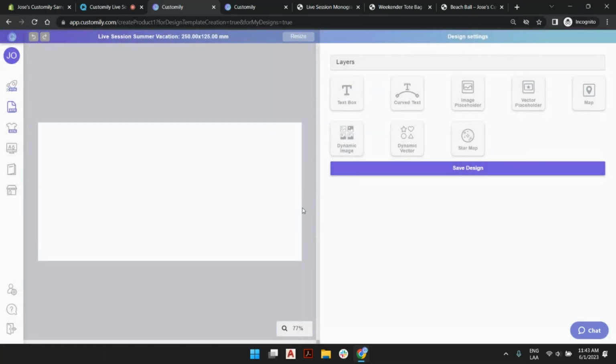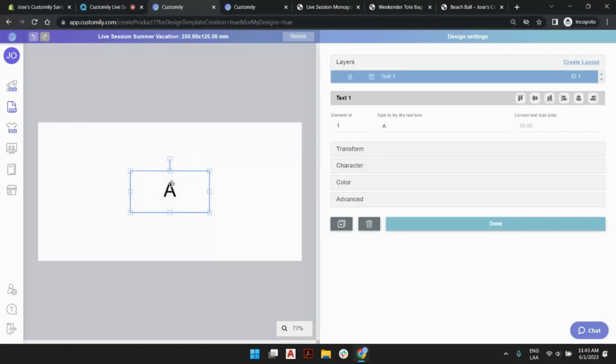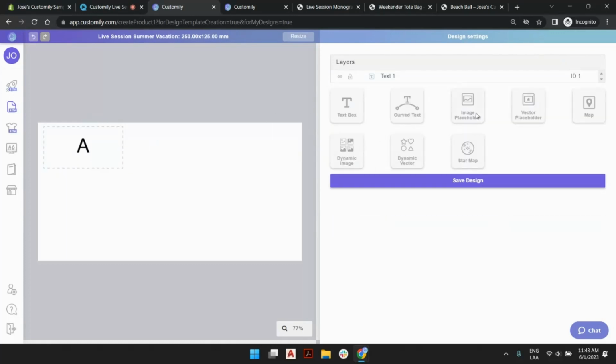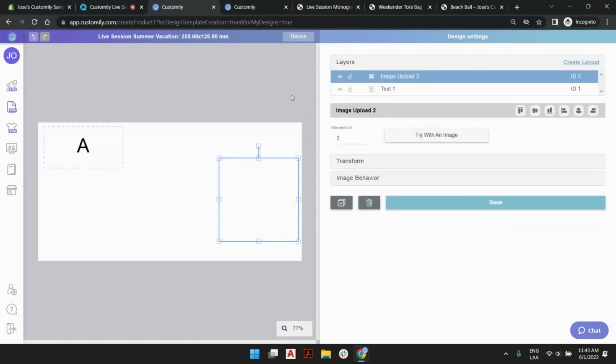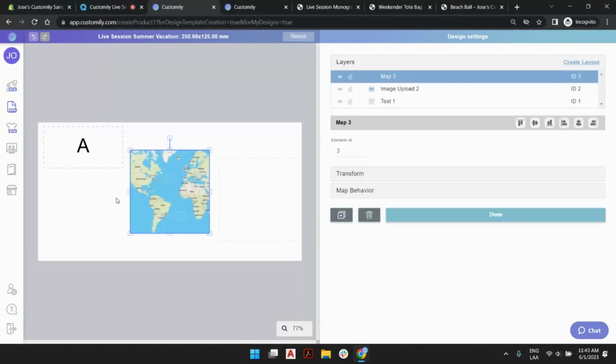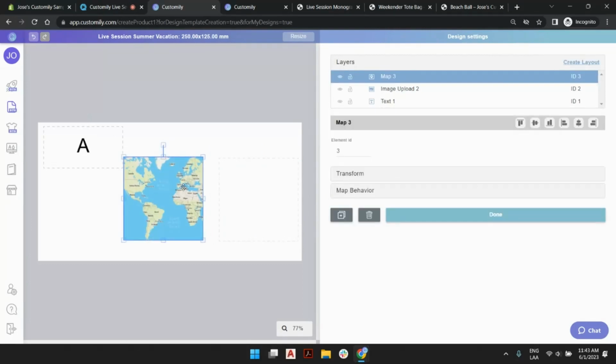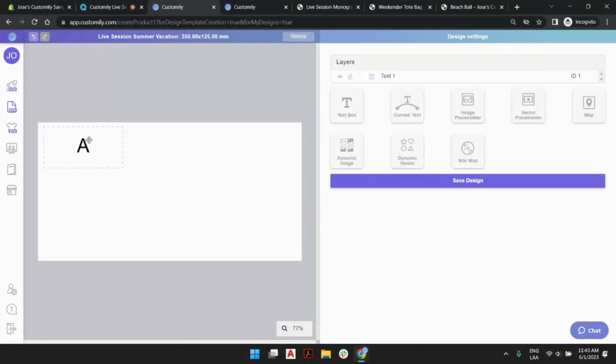Now I can have a design that has a text box, a placeholder, or even a map. That's entirely up to you. You're free to create everything. In fact, you can have many designs with the same print area and a lot of options, and then combine each one with the product base we just created, and that will give you a lot of new products in your store.